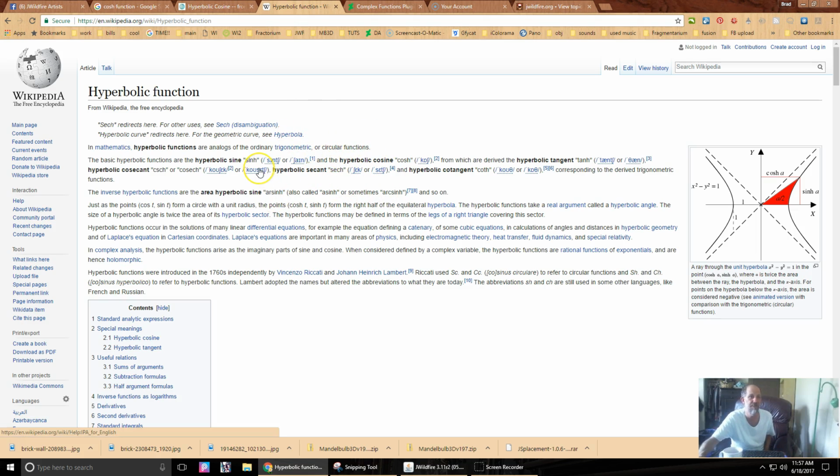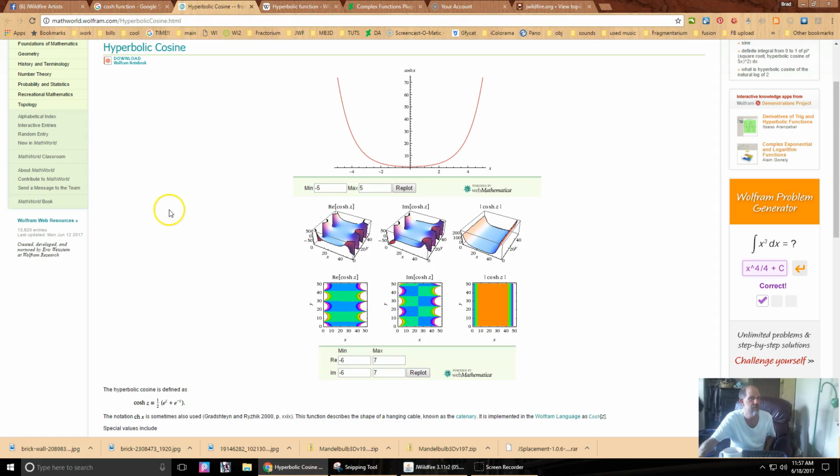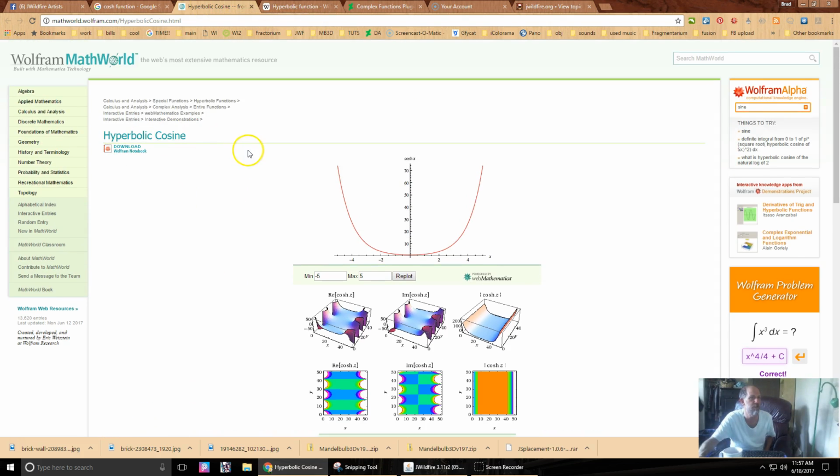So it is based on cosine on the hyperbolic plane. Like I say, I'm not a math guy totally, so feel free to read through the article to get more of an idea if you wish. Also, you can check out the hyperbolic cosine on Wolfram MathWorld.